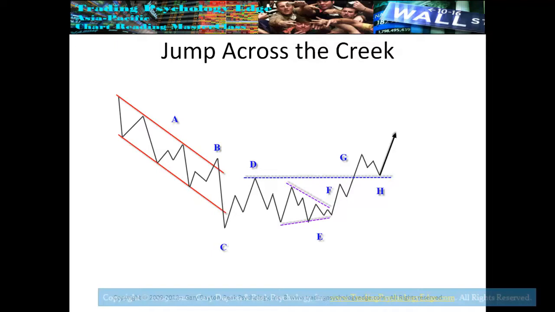Okay. So, jump across the creek. It's probably the best trade setup I know. This one and the fall through the ice. They're even better than the springs. The only problem is they don't happen all that often. But they're important to understand because they are structural elements in the market. So the jump across the creek, it's a story. And let me tell you the story.